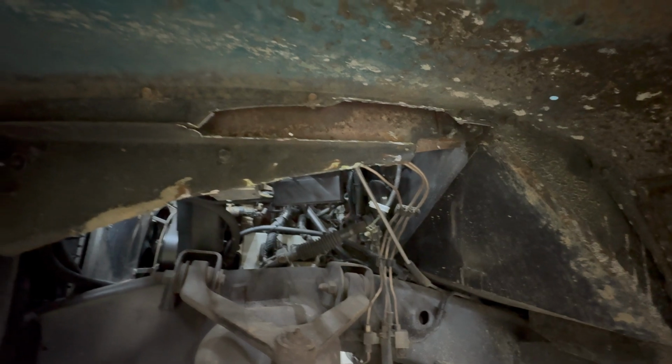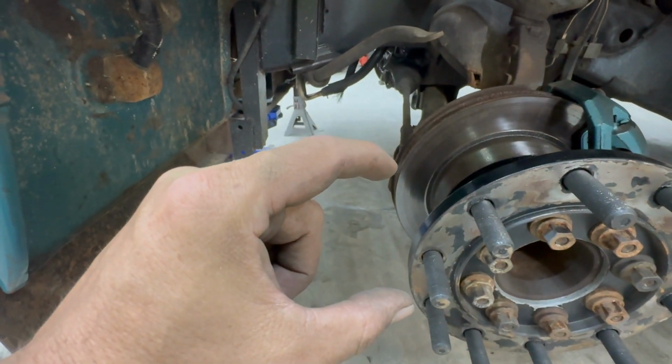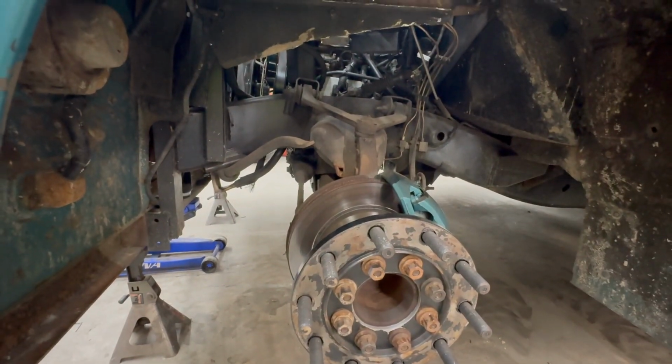Doing some checking. We had to do some clearancing up here to make everything fit so the truck will drop down where I want it. But it sits on the bump stops. It sits there and down on those bump stops. And the bumper's still about, I don't know, 2 inches off the ground. It's probably okay for now until I get my other A-arms.